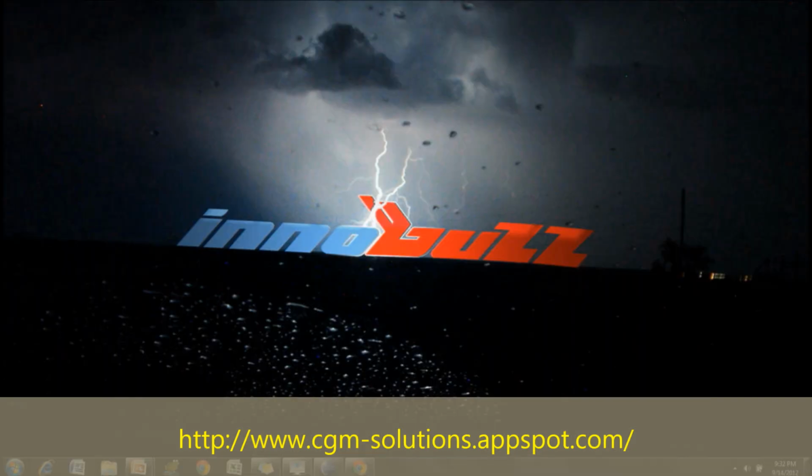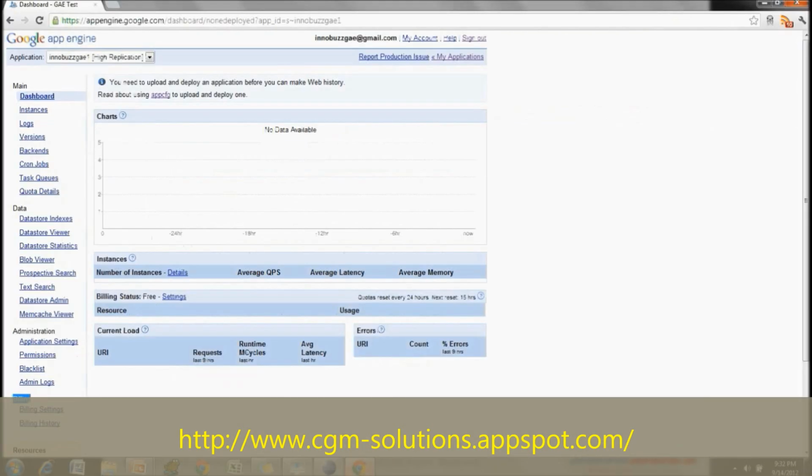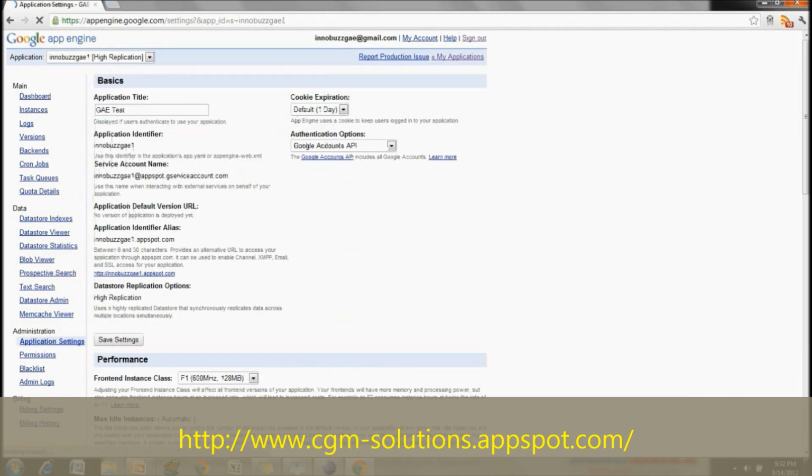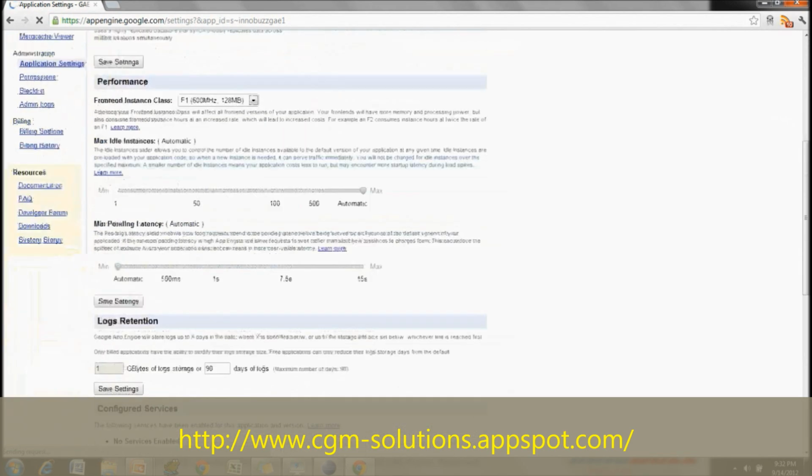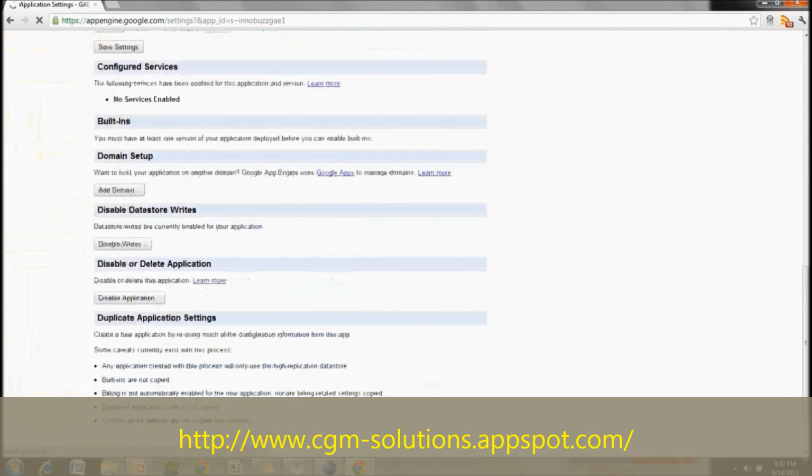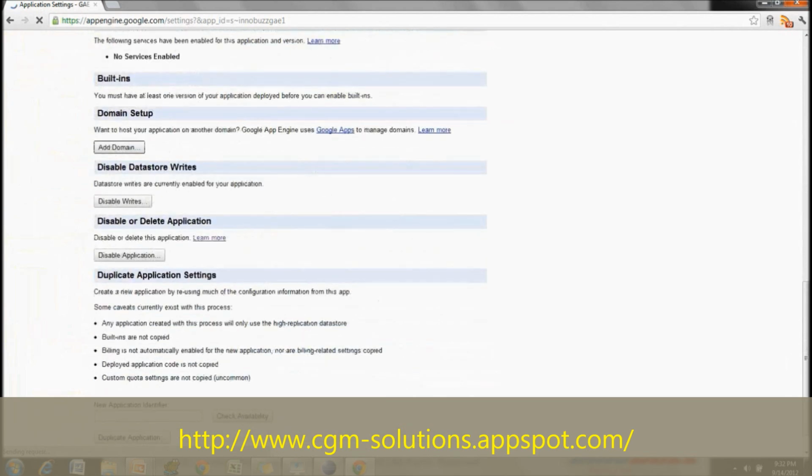Let's go back to the previous screen and see how we can do all these options. Let's go to application settings. Here you can see all the different options available: adding a new domain, disabling or enabling the data store writes, disabling or deleting the applications, or duplicating your applications.